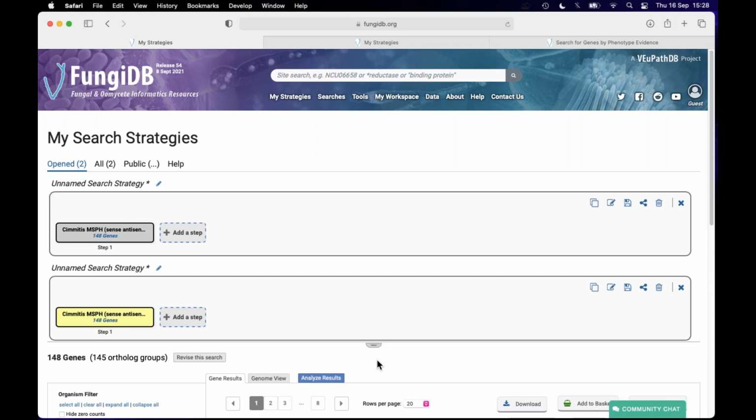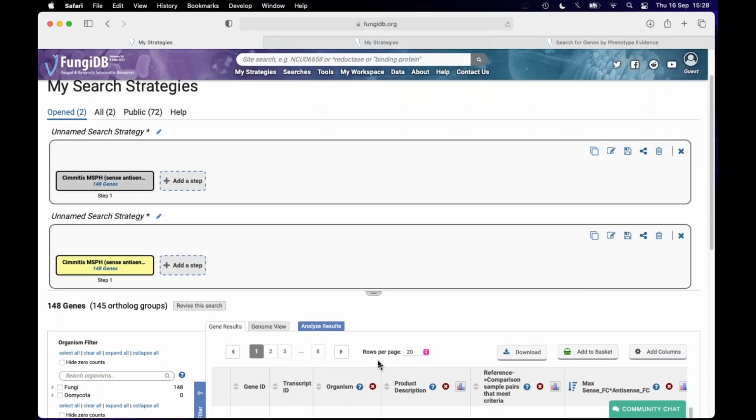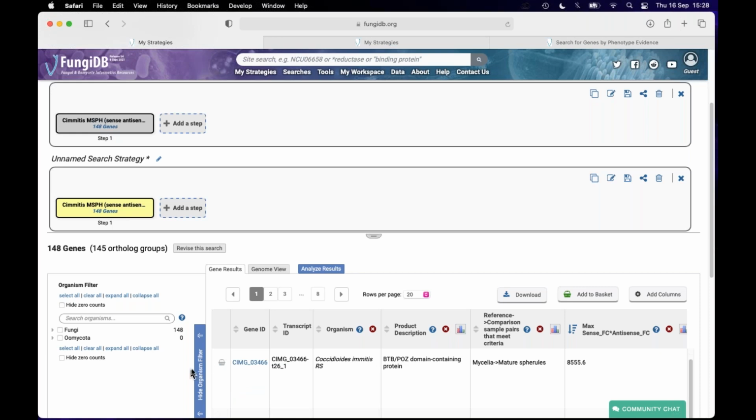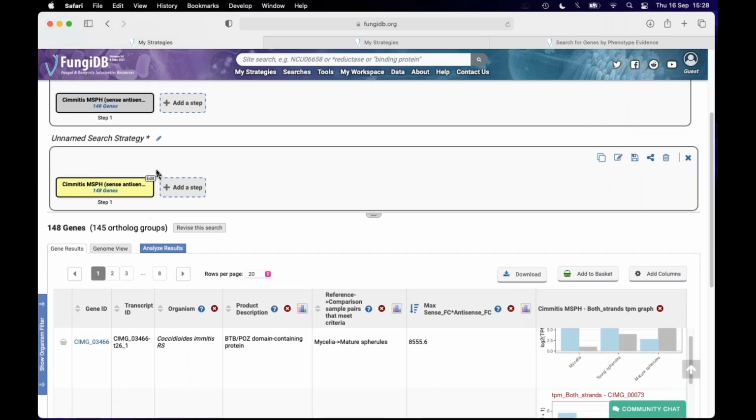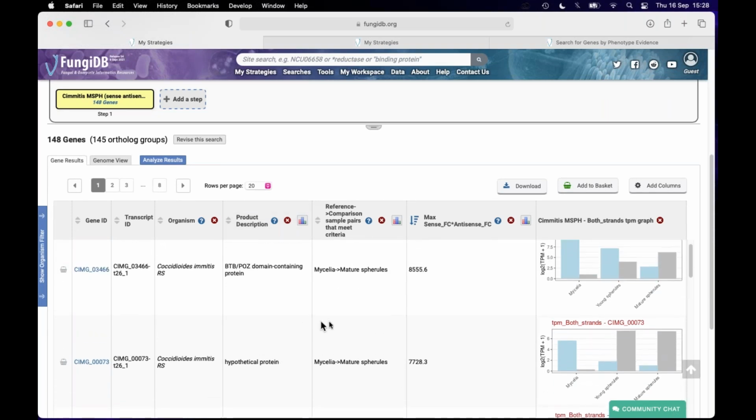The search will essentially look for anything that fits your criteria and return a list of genes. And so if you examine the list of genes, you now can see that the search identified 148 genes, and those genes are listed in the table below.